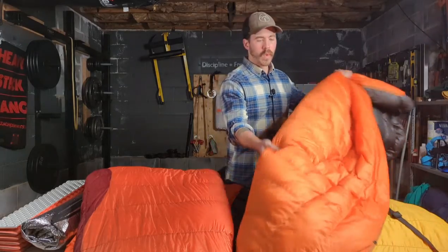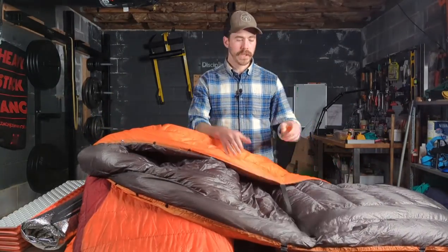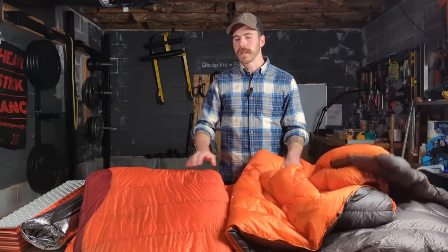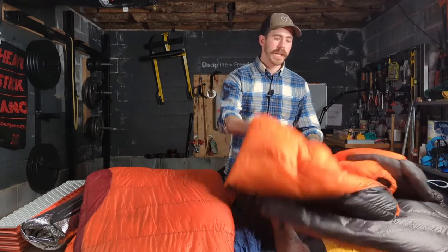This is a quilt. It's a quilt because it's not a bag — it's open on one side. These are designed to be used by strapping around your sleeping mat. The idea is that when you're in a bag, you're compressing the material that creates the loft — whether it's down or synthetic — on the bottom, the part that you're sleeping on. Compressed down has no insulative value; it doesn't help retain heat because it's compressed. What retains heat is the air trapped in the material, which is why we like things that puff up — they create a lot of space to trap air and keep you warm.